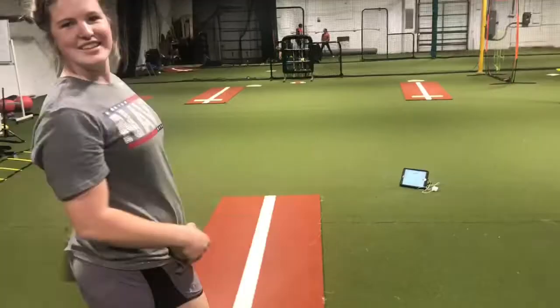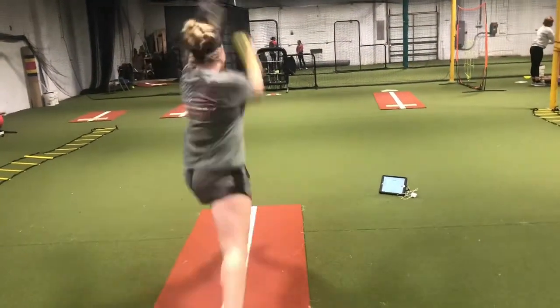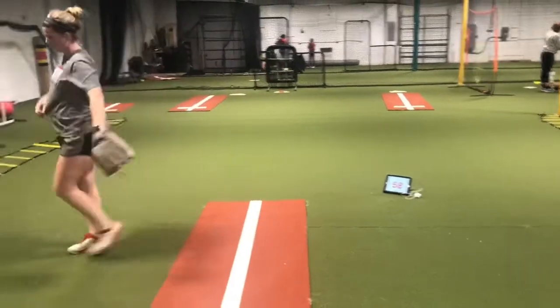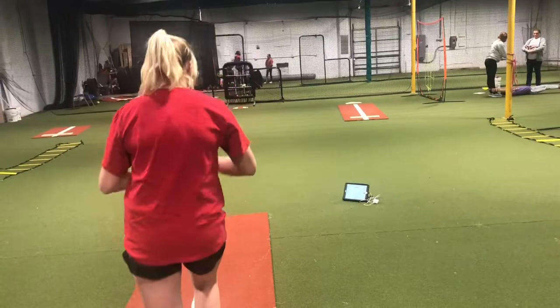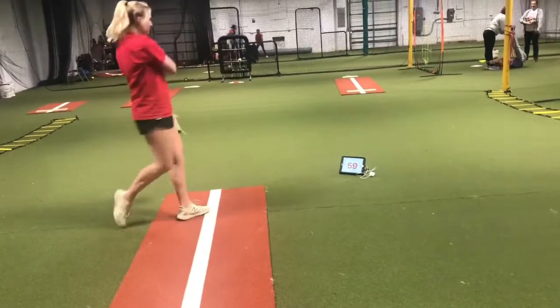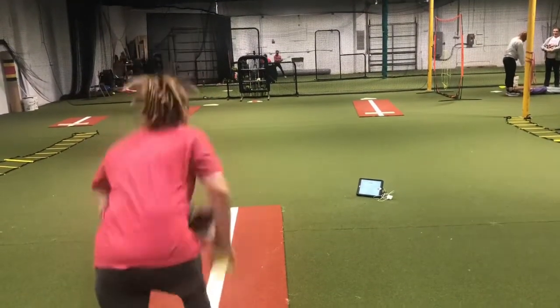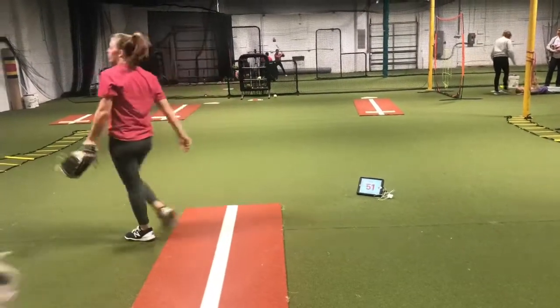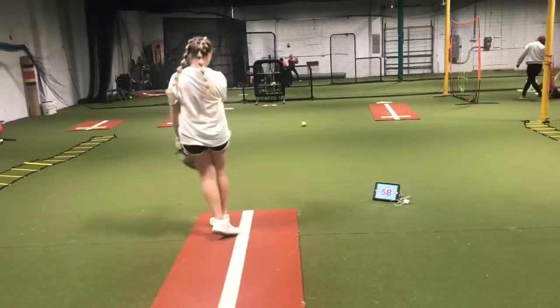So, red flags. When you see athletes that are literally like, no, don't show it to me. I don't want to know the number. I don't want to see it. That's a red flag. And when you see athletes that want to see their number or their outcome, and then they get so upset that they're in their head or they're checking out or they leave in tears, that's a red flag for sure. With those athletes, you may not pull it out right away. You may need to really prep them and talk to them about it. It is a skill to be able to read your numbers and your outcomes.